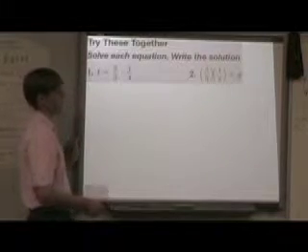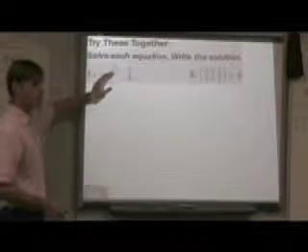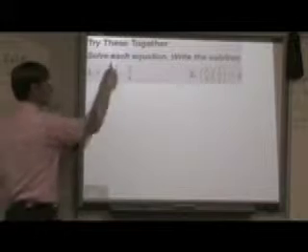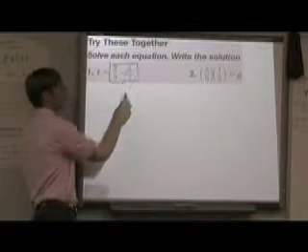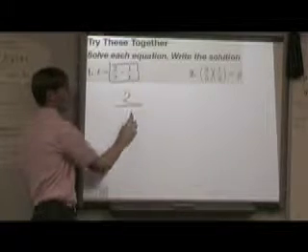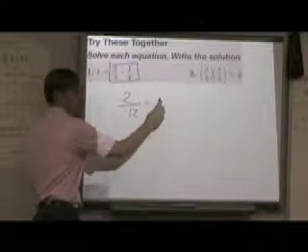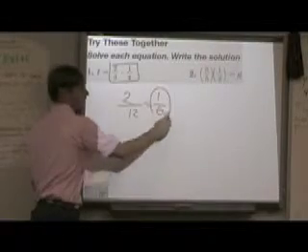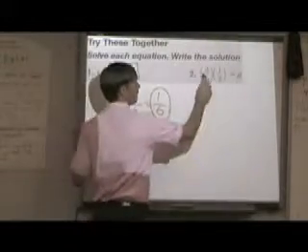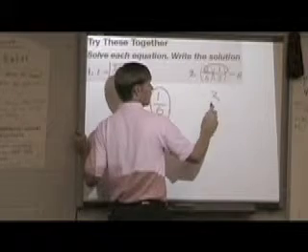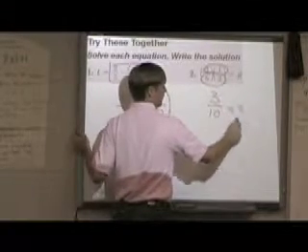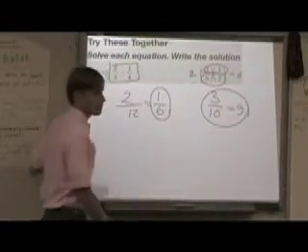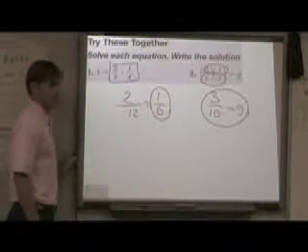Now obviously these things are going to get harder. Okay, now look, just because there's a variable that says solve the equation doesn't mean you do anything except multiply these together. Okay, so Kareem, 2 times 1 is 2. 3 times 4 is 12, which reduces to what? 1/6. So that's your final answer. Here you've got 3 times 1, which is? 3. And 5 times 2, which is? 10. So what does G equal? 3/10. So you have to write it like that when they give you a variable. 3/10 equals G.